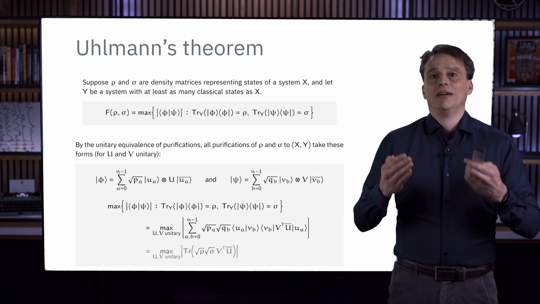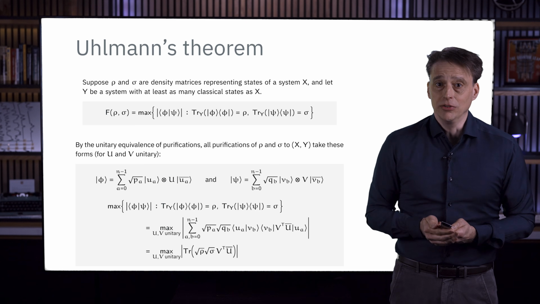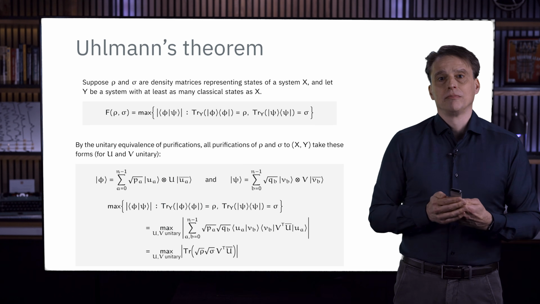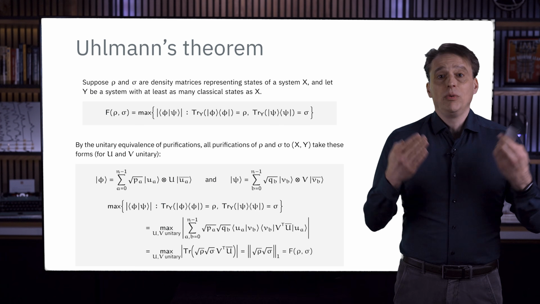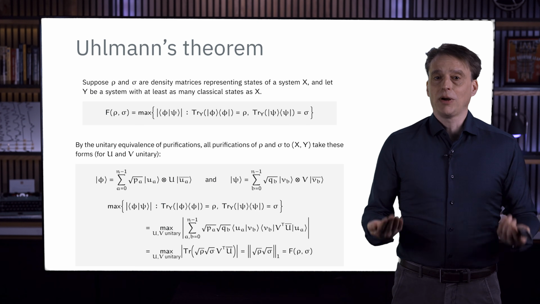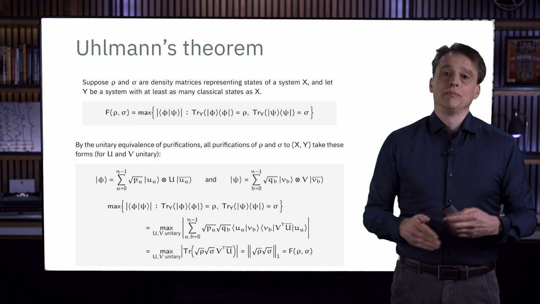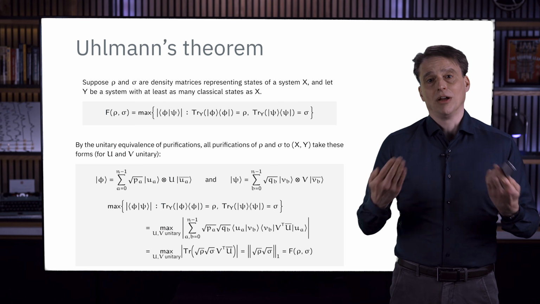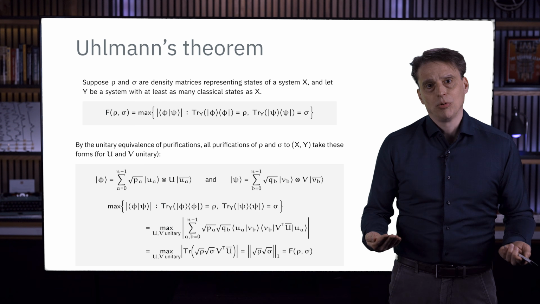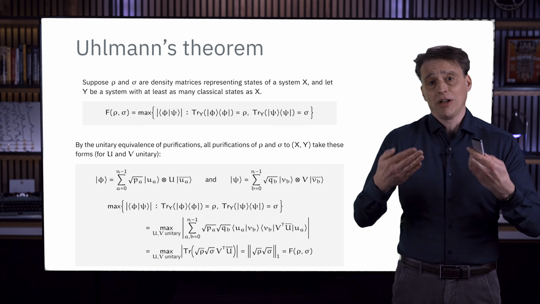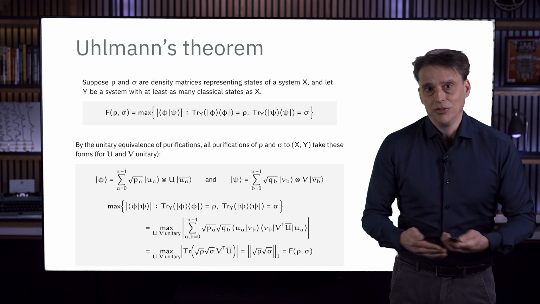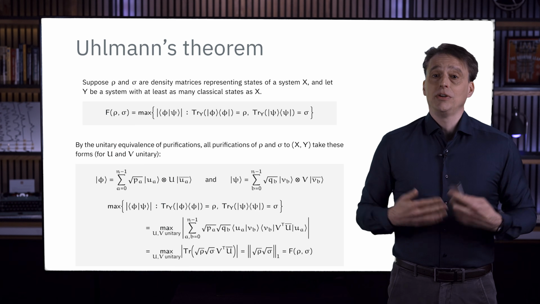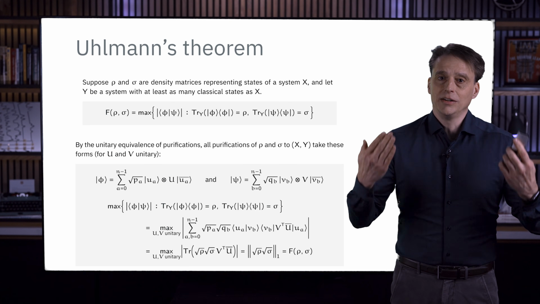We're almost there. Now we can use the cyclic property of the trace along with the spectral decompositions we started with to get this expression. And at this point, we can employ one of the alternative ways of expressing the fidelity using the trace norm, and we're done. Certainly, there are details in there that I glossed over very quickly, and it's the kind of proof that you really do need to work through yourself to fully grasp. But hopefully this gives you the basic idea. And as usual, you can find more details in the written content for the lesson, which is linked in the video description.